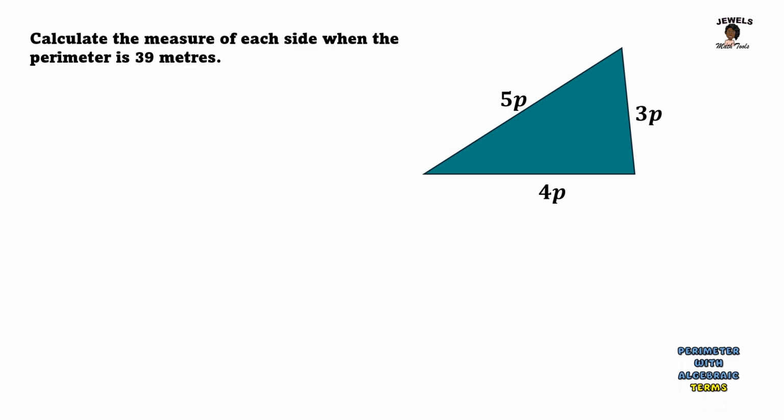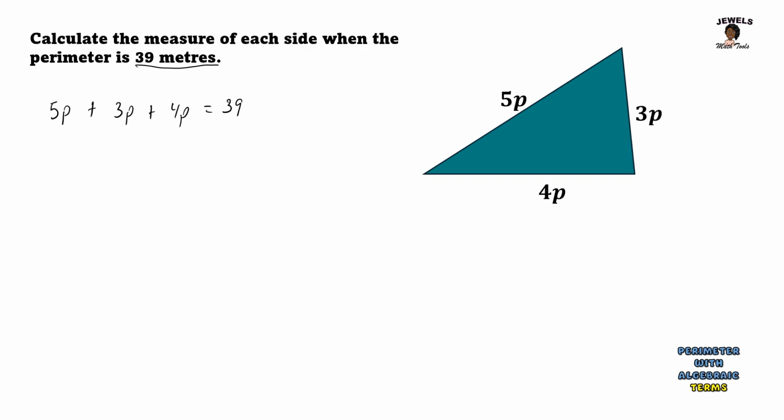So in our example today, we will be calculating the perimeter of a scalene triangle when we are given the length of our perimeter. And whenever we are calculating our perimeter, remember that means that we are simply adding up all the sides of our triangle. So when adding up your sides, you have to make sure that every term that is given to you on all three sides is included. And this is equal to 39 meters.